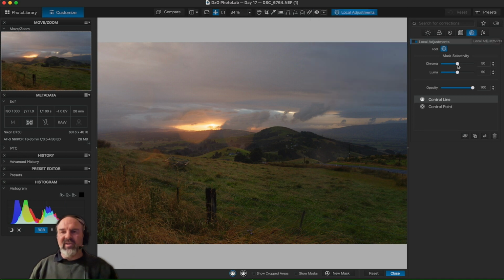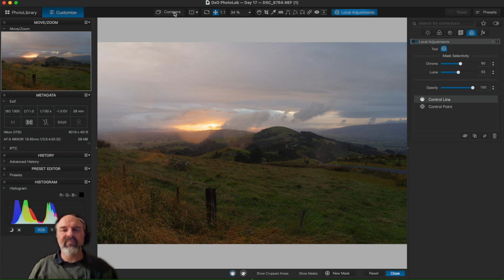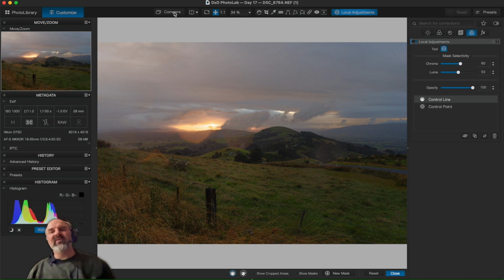So I've come over here to my local adjustments where I can still change my mask sensitivity. And I'll just see about lightening up some of that hill there. Just going to up these a touch, just because I think that's nice given the distance. It feels like it adds to the depth a little bit to me. There we go. Nice. So that's looking good.